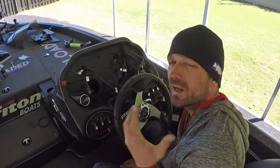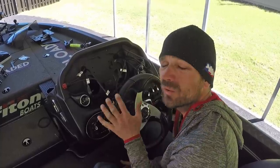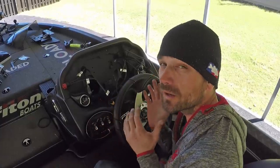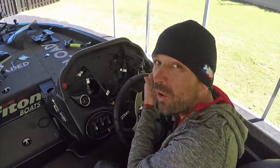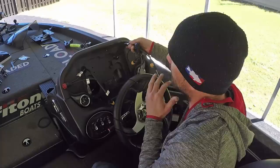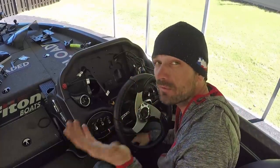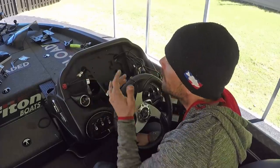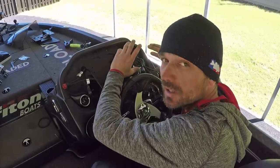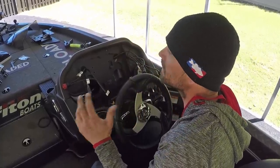I pull my wires out — especially when I go back to Florida, I really have no need for two units and I'm all about being simplified. So I wanted to weigh the wires in one direction so that if I'm only running one unit, I still have all the plugs for structure scan and my network cable. I've weighted all my cables to one side because when I'm only running one unit, I want it to be the one on the right — that's kind of how I look in that direction.